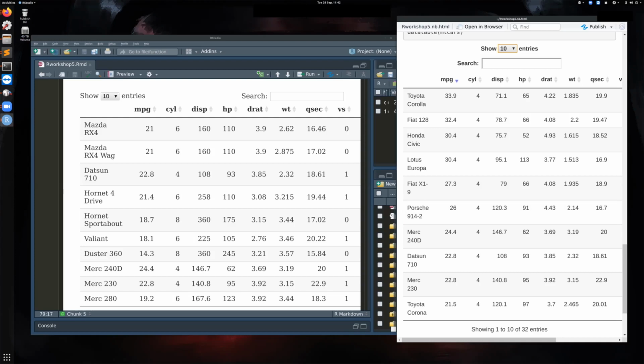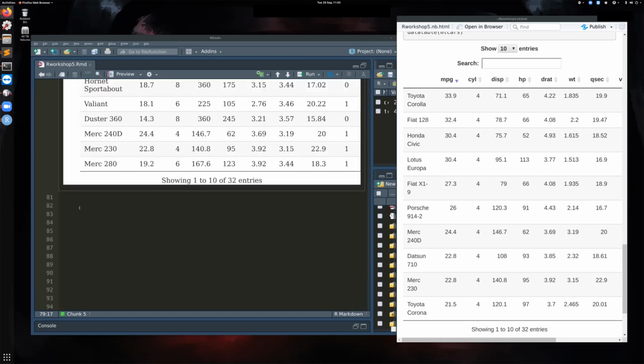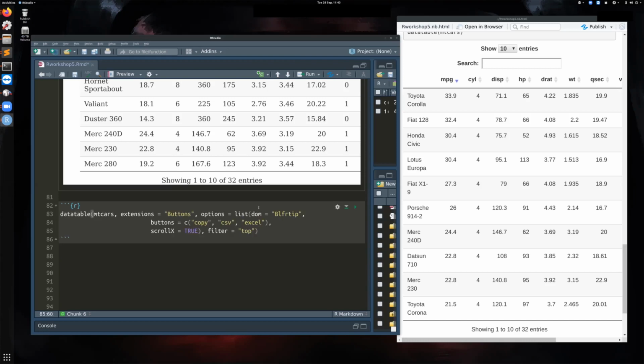I'm going to give you one tip, one set of code. I'm not going to run it for you. I'm just going to paste it in the Etherpad, and probably I'll run it just over here, maybe just to preview a little bit. But this additional line of code is actually very useful because it allows your user to directly export the table into any format: Excel file, a text, a TSV file, CSV file, up to you.